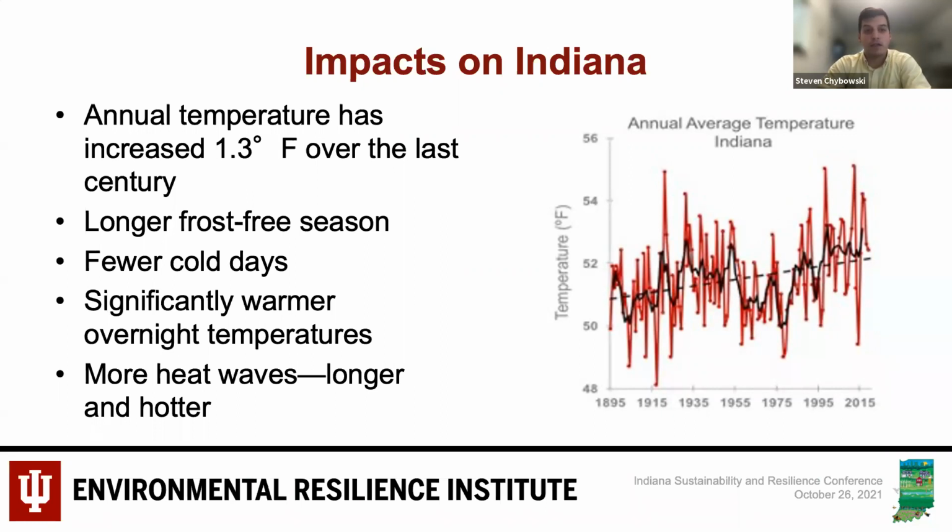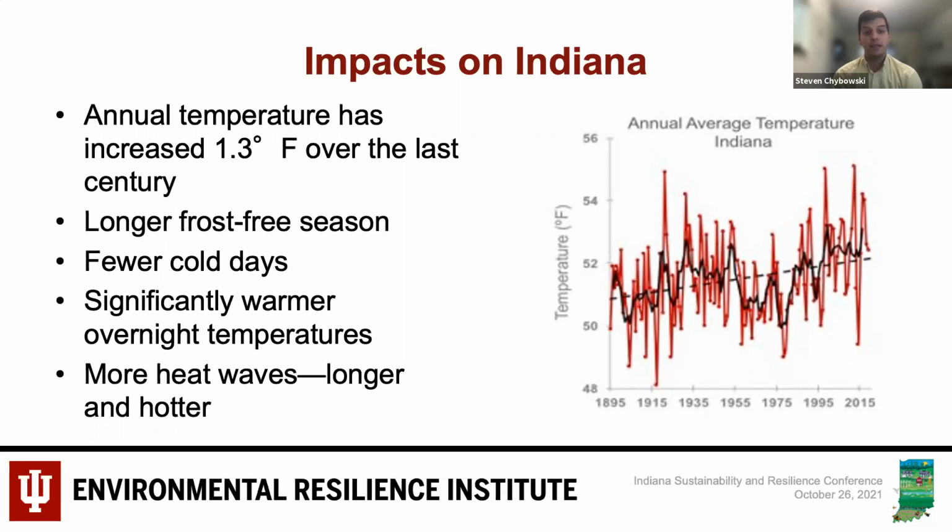As a result, we're seeing a longer frost-free season, and that could potentially mean that we could see longer growing seasons with less frost. But that also would mean that we're experiencing pests that are not going into their version of hibernation in these times without any frost on the ground. We're experiencing fewer cold days in Indiana.